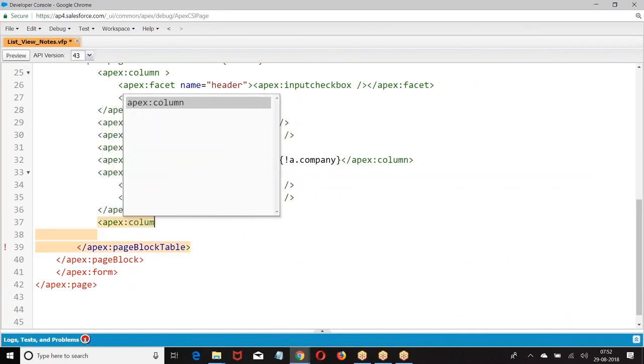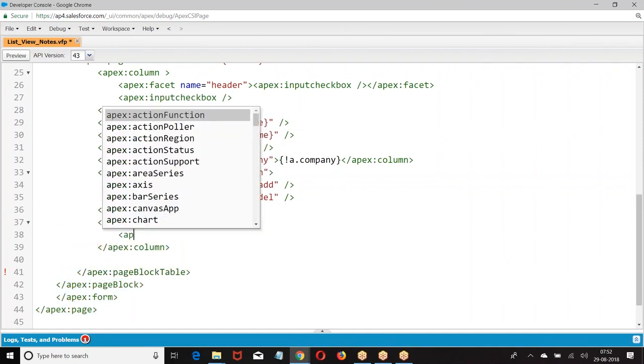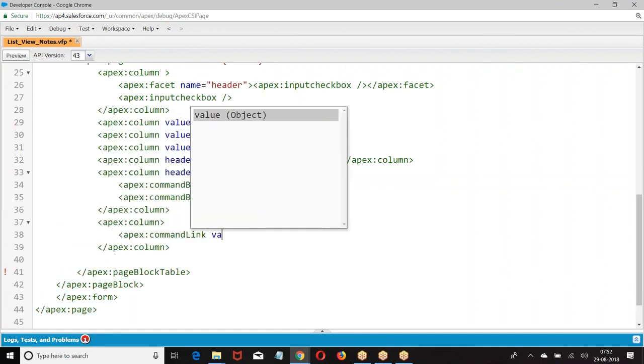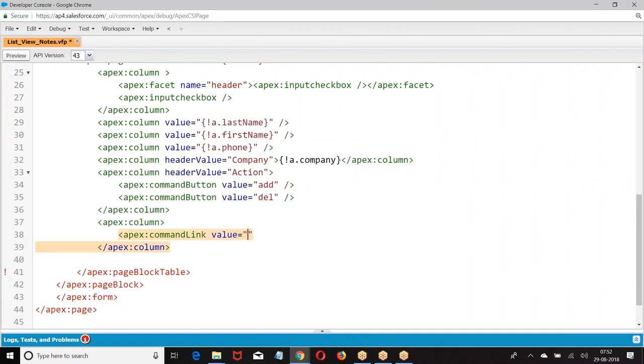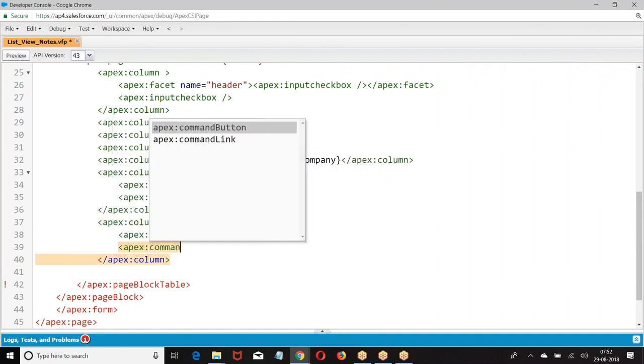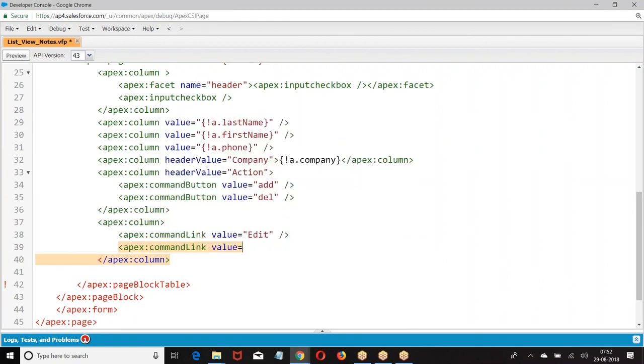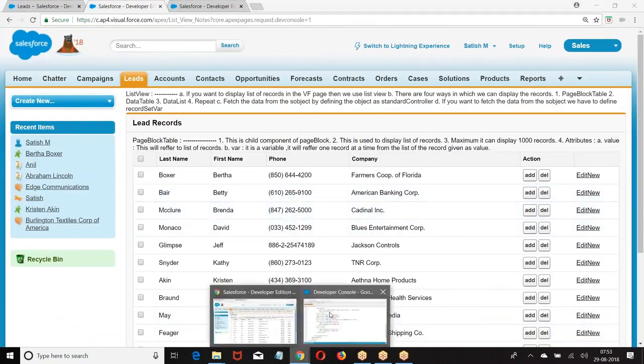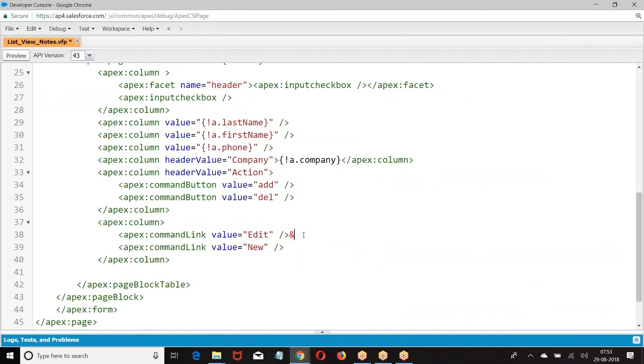Again we are going with apex column, command link, use ampersand nbsp. nbsp means one character space.